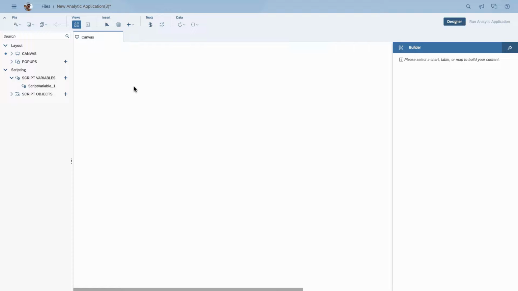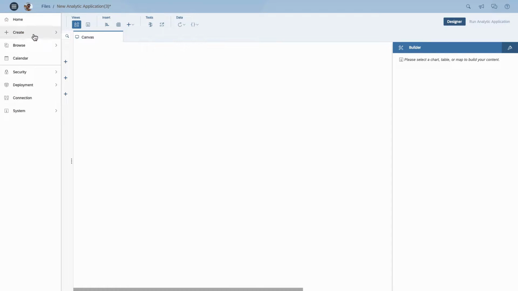I believe there are plans to introduce a function to go from a story into an application, like a one-time migration that you can do. But at least the version that I have here on the screen does not have that in it. So you have to decide upfront if you want to build a story or an application. So let's have a look at how this application designer looks and what we can do with it.